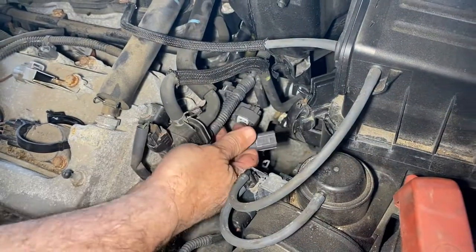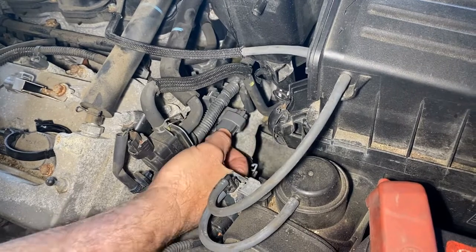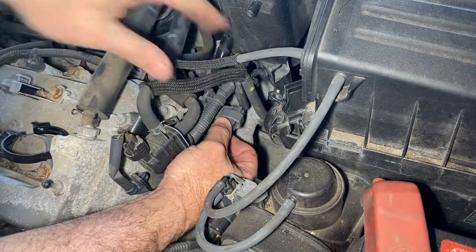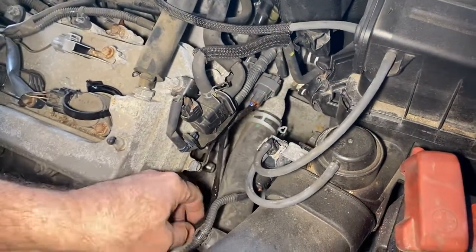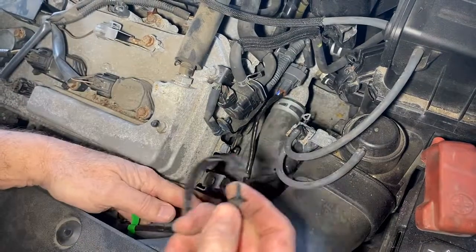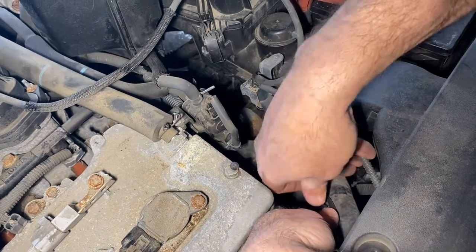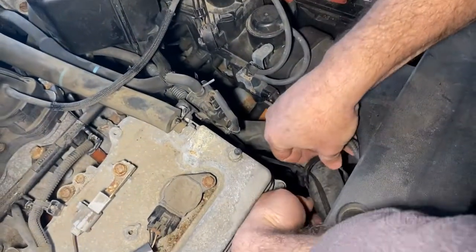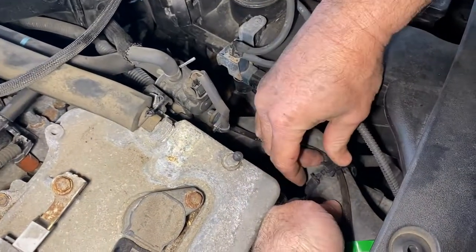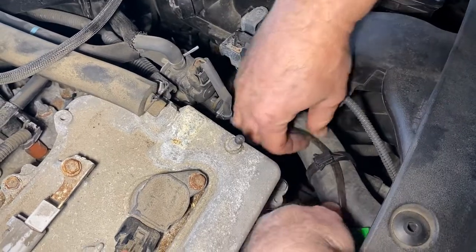Now I'm going to plug it in before I hook the wire clip in place — that way it'll swivel in well. Try to get your hand back there so you can hear it click. That's locked in place. The last thing we're going to do is put that clip on there to hold this wire in place. Make sure it's not binding or twisted, then wrap it around and snap it into place. It's a unique clip — you don't see many of those — and that's locked.